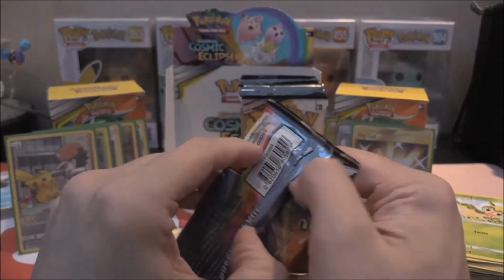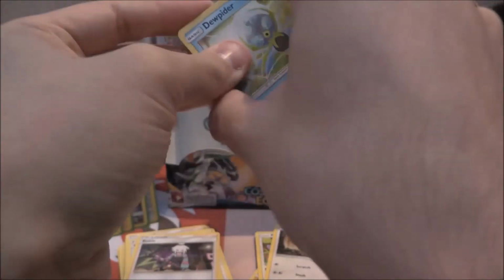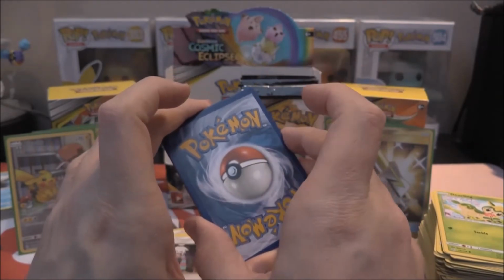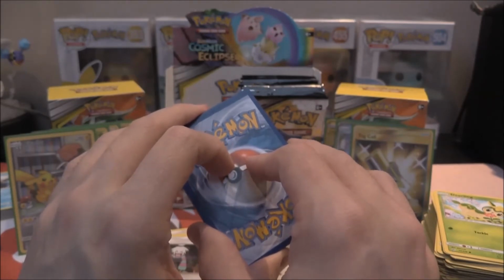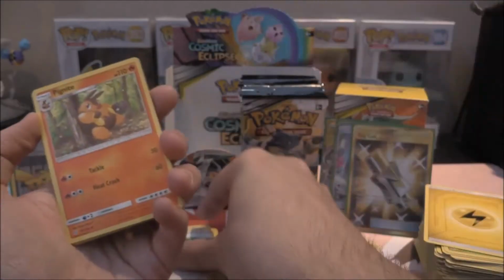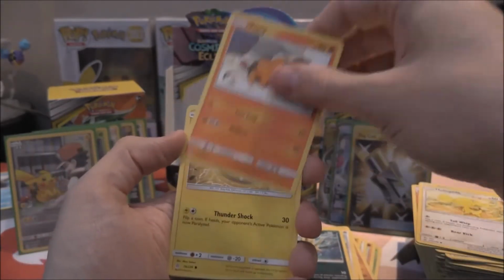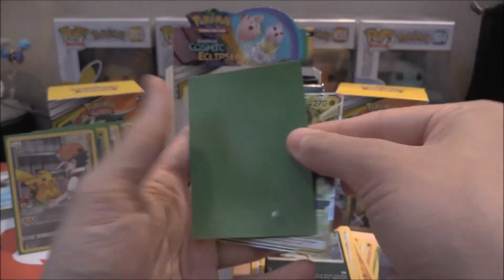Next pack, the babies on the front. Let's see how we can do. Four to the front on this one. Let's go with. Ooh, I want to say. Ooh, yikes. Lightning, yes! Nice, okay. Guzma, Rin, Hala, Pignite, Unidentified Fossil, Dewpider, Carvanha, I like that one, I'm going to put that down there. Helioptile, Tepig, Togedemaru, Woobat Reverse, Venusaur and Snivy GX.